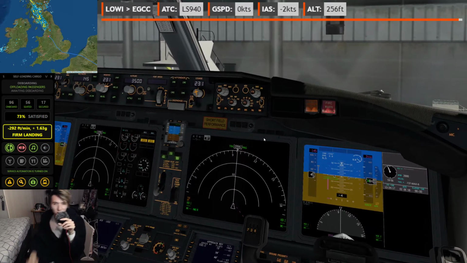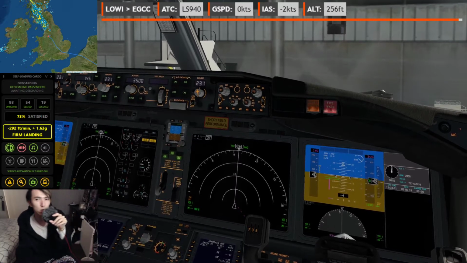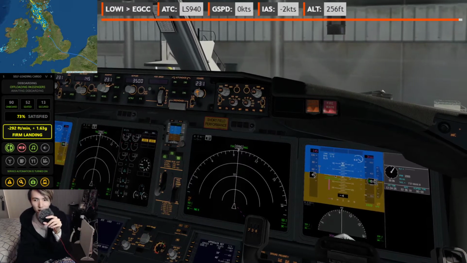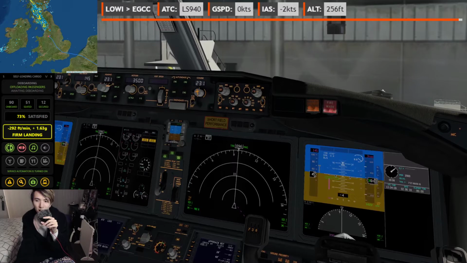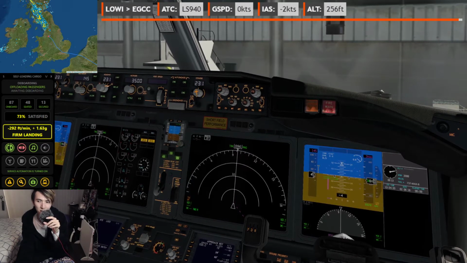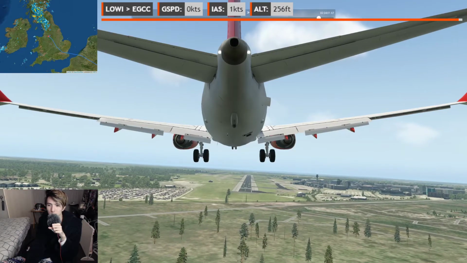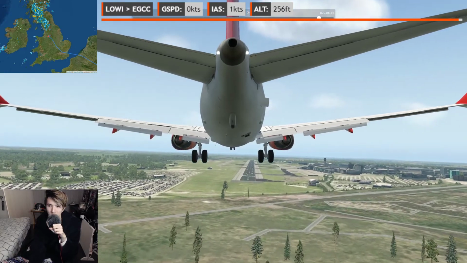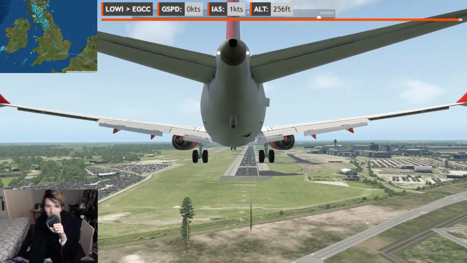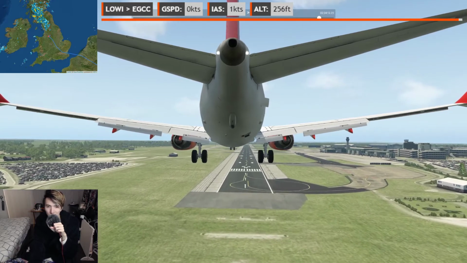Once self-loading cargo has unloaded all the passengers, I will do the replay of the landing. So stay tuned. I'll come back in a couple of minutes once that is done, and we can watch the replay. Right, so self-loading cargo is bugging up for some reason. For the last 2 flights, the passengers are not fully unloaded, so I just have to quit it.